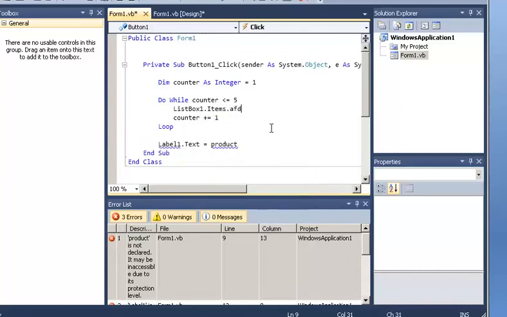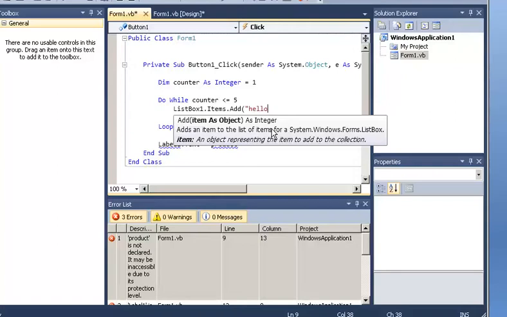So I have a counter that starts at 1, and while this is less or equal than 5, we're going to keep adding to the list box.